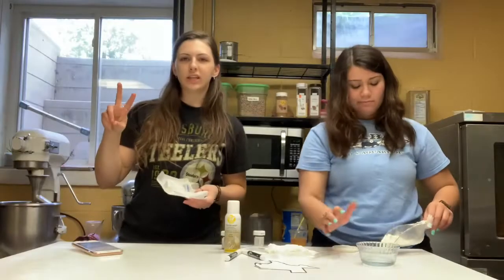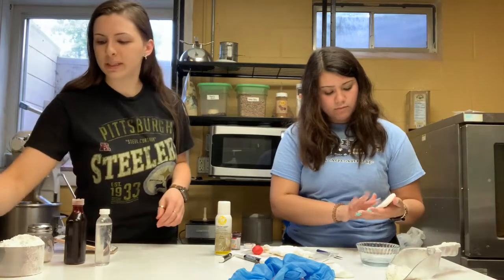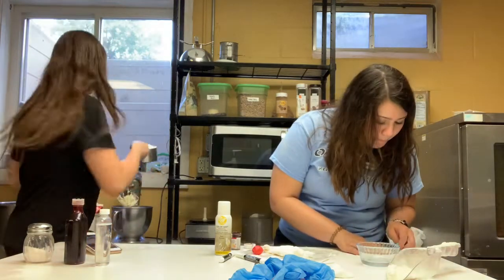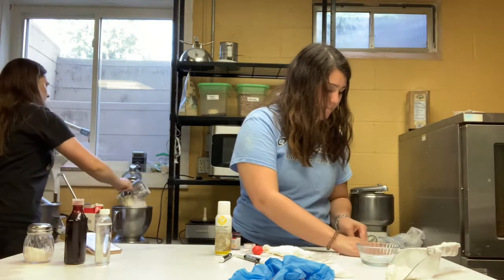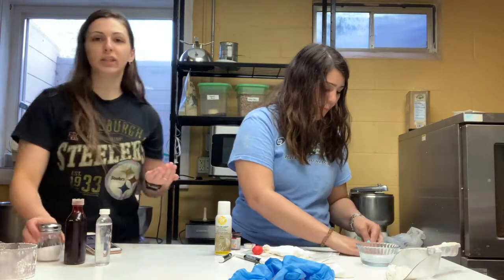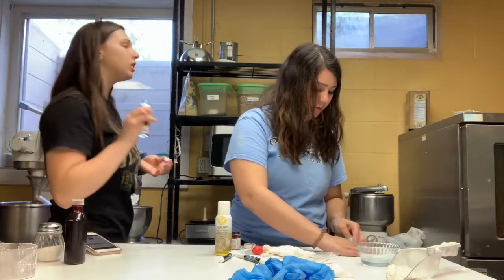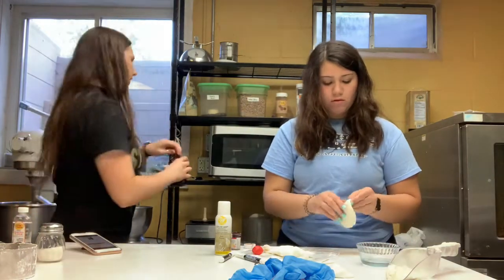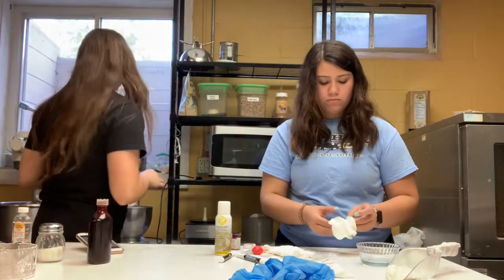I'm just beating 2 sticks of butter on low medium until it's whipped. All right, now that the butter's whipped, I'm gonna add 4 cups of powdered sugar. An 1/8 teaspoon of salt, which I'm eyeballing, it's basically just a pinch. And then 1/4 teaspoon of almond extract. Use it, trust me, it's the best. 2 teaspoons of vanilla. And then 1/3 cup heavy cream.